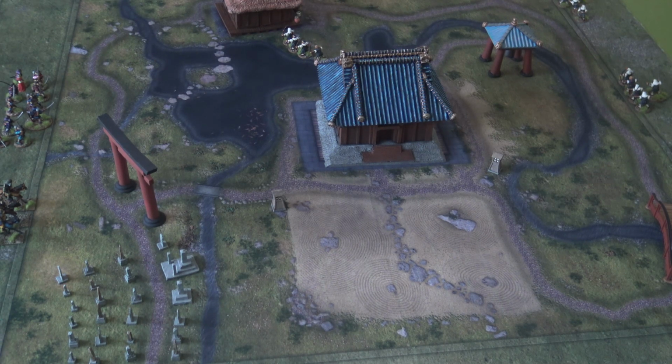I've placed some of my really old buildings on it, and essentially the scenario is going to be an attack by the Taira clan on this temple area, defended by warrior monks. The warrior monks mainly sided with the Minamoto during the Genpei Wars. Let me take you a little bit closer to the figures so you can see what I've got set up.